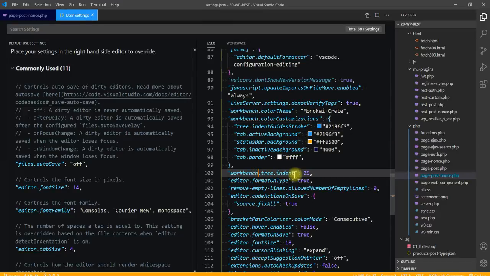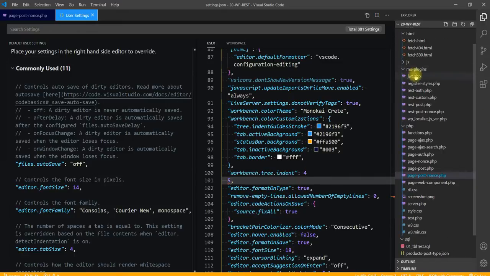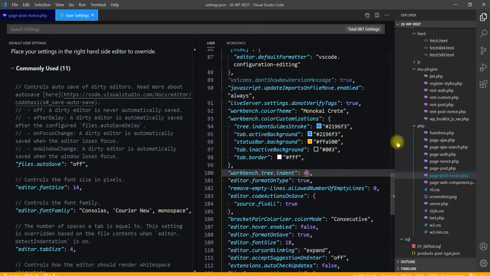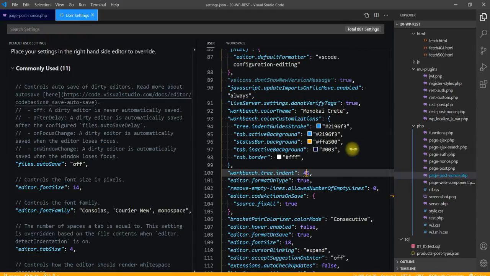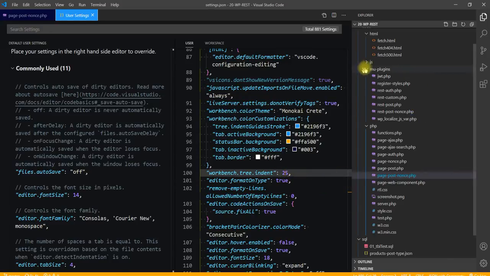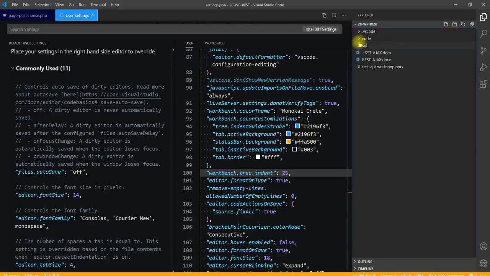The workbench tree indent of 25 is the gap here. Let's make it really big. This is what this will do. We put that in. Now we can see it's nice and wide, so it's very easy now to make sure. Little typo there, 45. Save. Now you can see that's nice and wide, so it's very clear what's in a folder, what's not. I think for me 25 works best. Control save. Nice and easy to see what's in the right folder. Closing them all down, opening them up. Indent guide strokes, this blue color here, that's the line coming down here.